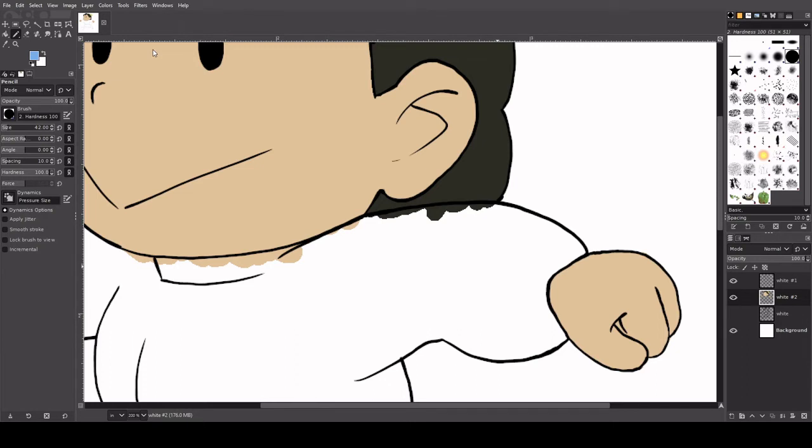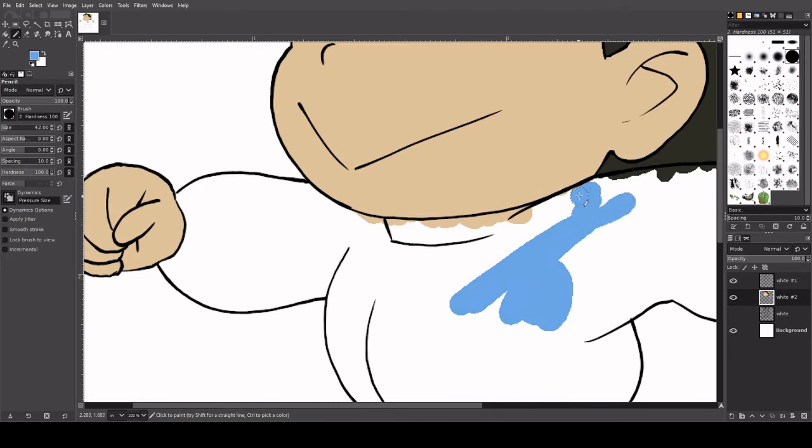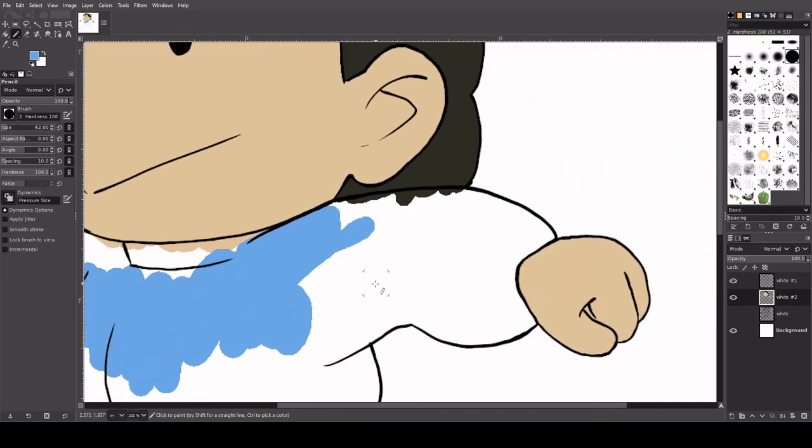All right, let's capture this blue here. It's kind of like that. Might be a little darker than that, but I'm running out of time because I'm on a time crunch. Didn't you hear? I'm on a time crunch. Oh, I have to do shading too, but luckily the shading of this is very simple. He's rim lit, so that ought to be easy.